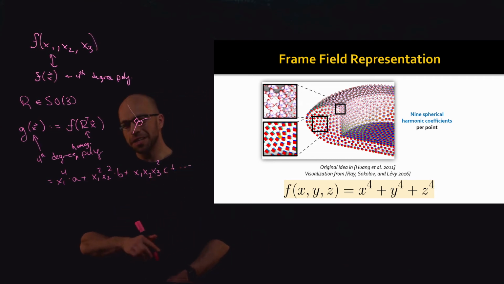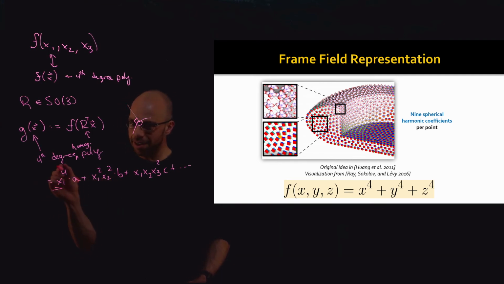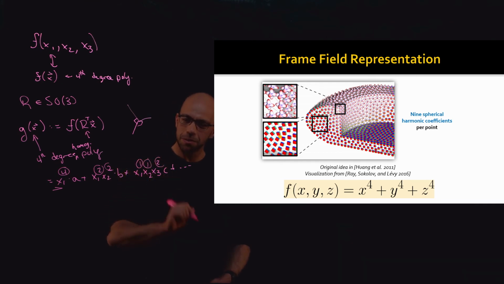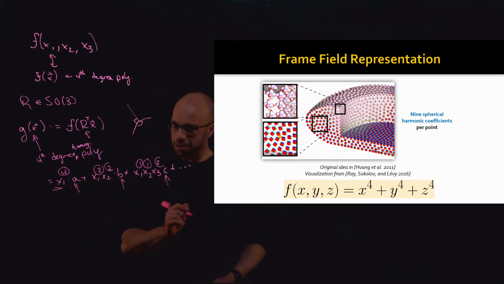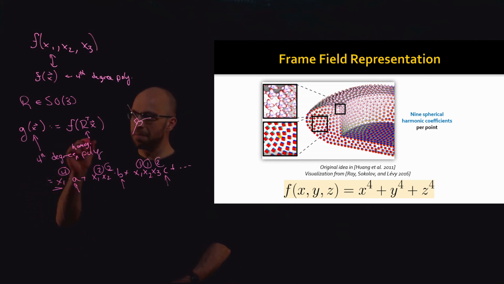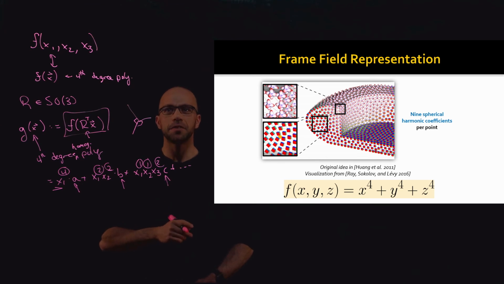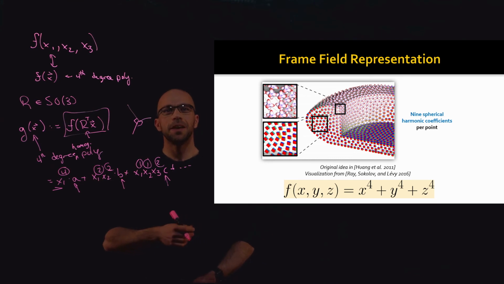But there are basically only so many different ways that I can multiply x1, x2, and x3 together and get something that is of total degree 4, right? Like here we have 4, here we have 2 plus 2 is 4, here we have 1 plus 1 plus 2 is 4, and so on. So in general, if I collect the coefficients of these different monomial terms, what I'll get is some mapping from each of these functions here into a set of 9 coefficients, which are the coefficients of these 9 fourth-order terms.